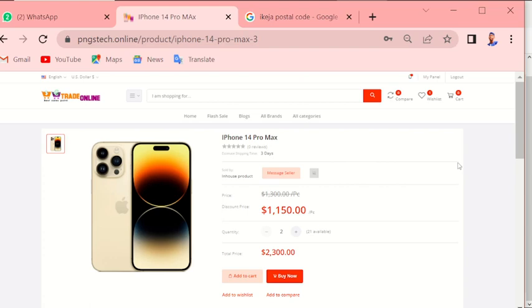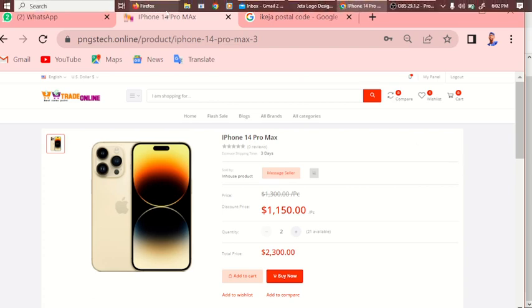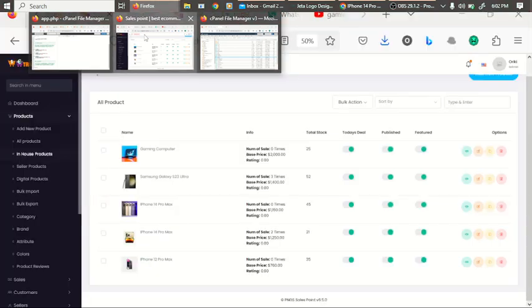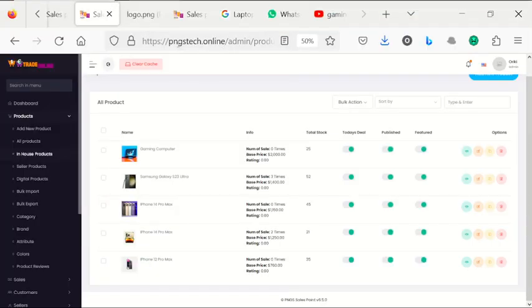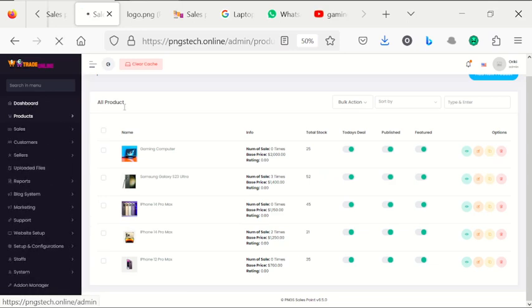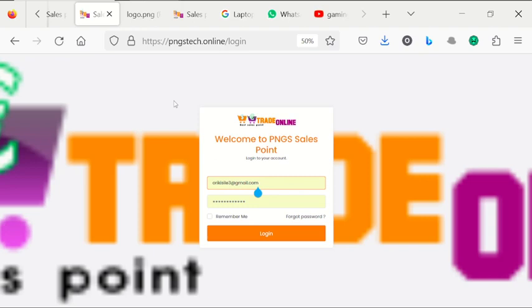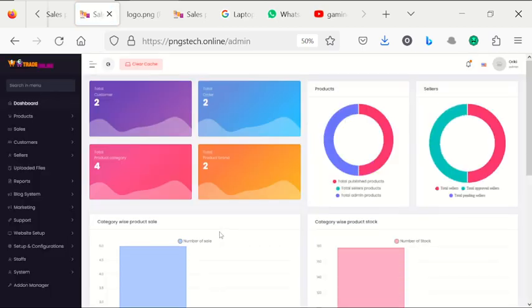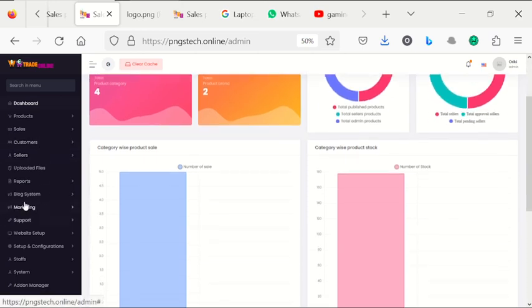You can actually have your own admin in this site. If I move right here, as you can see, that is the domain/admin. So this is the admin backend. It's not like the WordPress type. This is much nicer. Okay, the session has expired, so I need to log in again. So this is the admin backend, and you can see a lot of setup you can do right here.